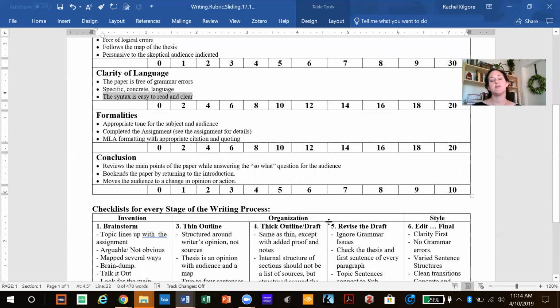The conclusion. The best way to think about a conclusion is, if you have done the work that you were supposed to do in your paper, then by the time we get to your conclusion, we will be kind of nodding and agreeing with you. All right, so you don't have to say it all over again. You'll just bore us. What we need to know at that point is, okay, so this is how we are to take this poem. I can actually make a change in climate control. Okay, I agree. Okay, what do I do now? All right, so that's what your audience is going to be asking. I agree. What happens next? So you want to answer that question.